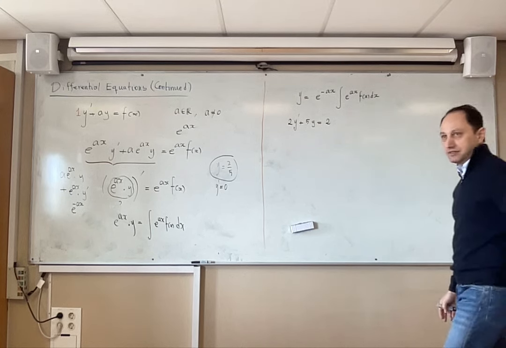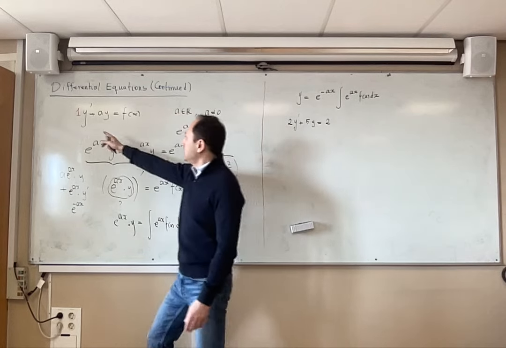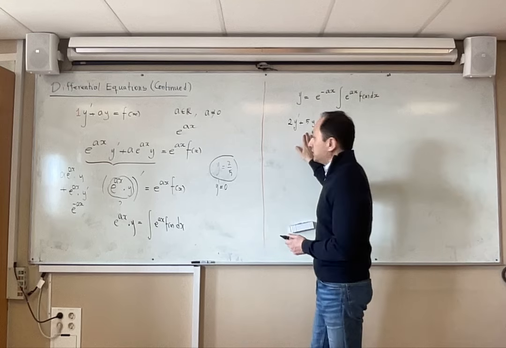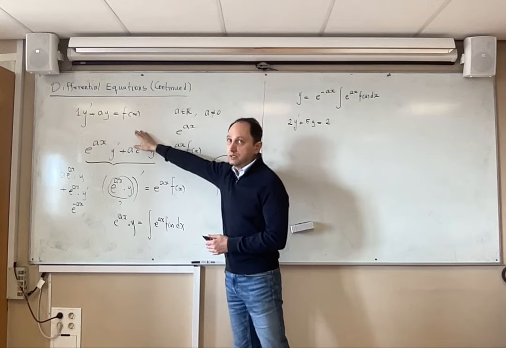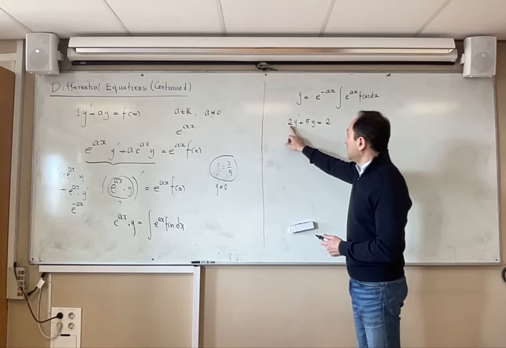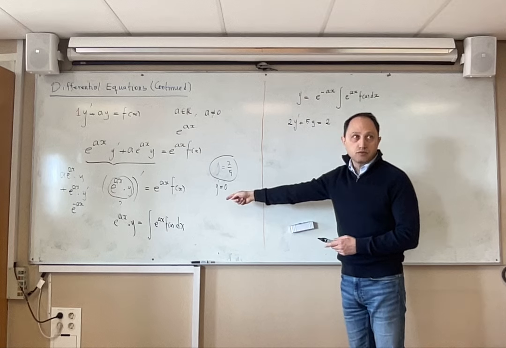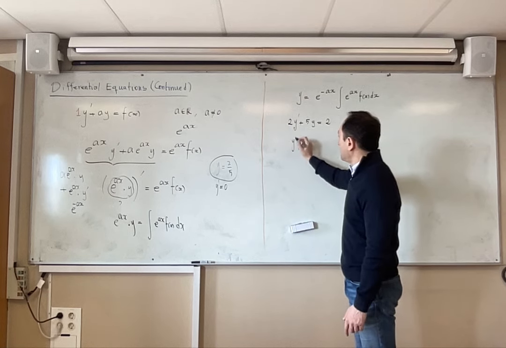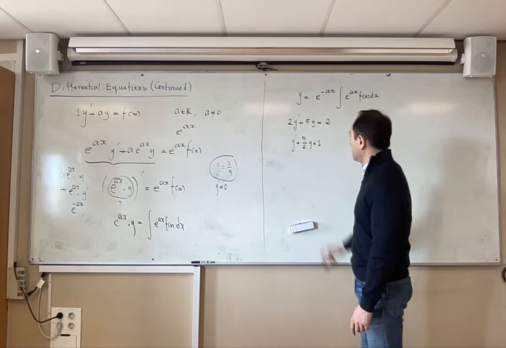Okay, let us calculate. The first thing I want to do is make sure this number is 1. In my case, do you see that this is today's lesson? Yes, because this differential equation is comparable to that one, but I have to make it right first. Making it right means I have to make sure that this one is 1 if I want to use this method that I described here. So I divide everything by 2 first. So what happens? It becomes y prime plus 5 over 2 y, and the right-hand side becomes 1.